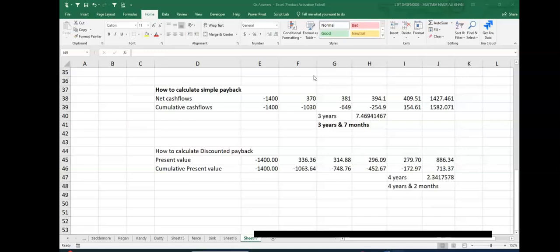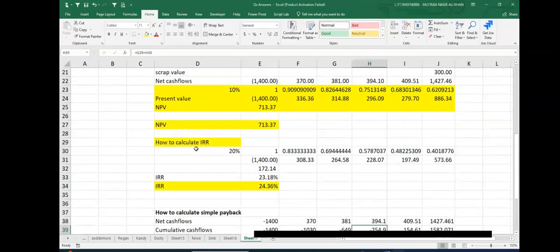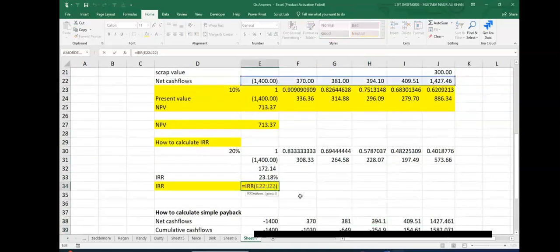Sir, if we do not show the working of IRR, will the examiner deduct marks? This is the examiner formula. Examiner will be happy if you are using the shortcut formula. This is not my formula. Examiner has allowed this formula.